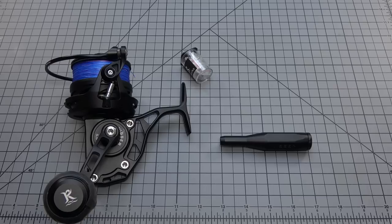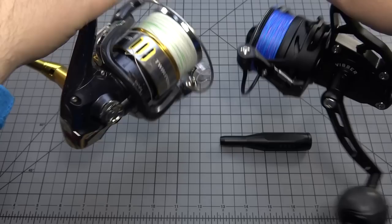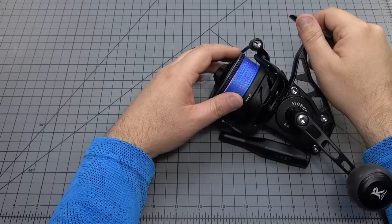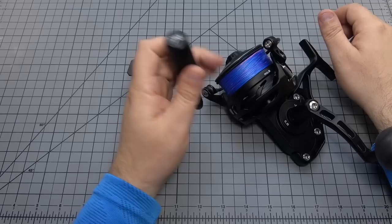Before we get started on this, I want to compare. These two have nearly identical capacities. This is a 14,000 Twin Power, and this is a 17 and a half ounce reel spooled. This one's up in the mid-20s. So when it comes to a reel that has significant capacity, you're talking 300 yards of 60-pound braid-ish, in that range, I guess, is the best way to put it. Saragossas, Stellas, Twin Powers, with that kind of capacity you're in the 23 to 25 ounce range. Same thing with Daiwa. So you're getting a pretty hefty weight savings.